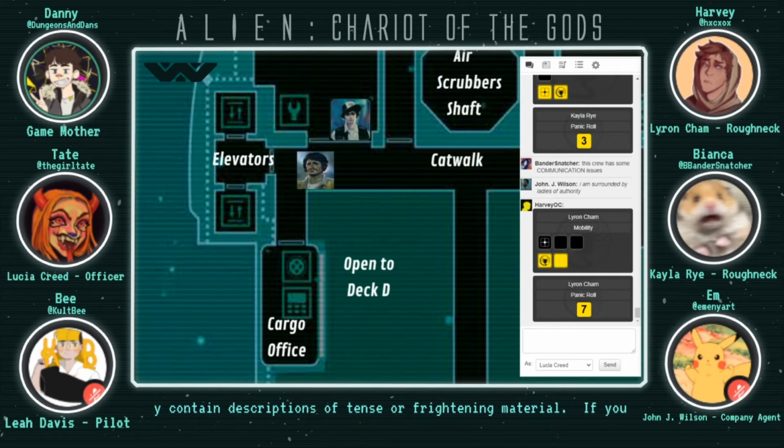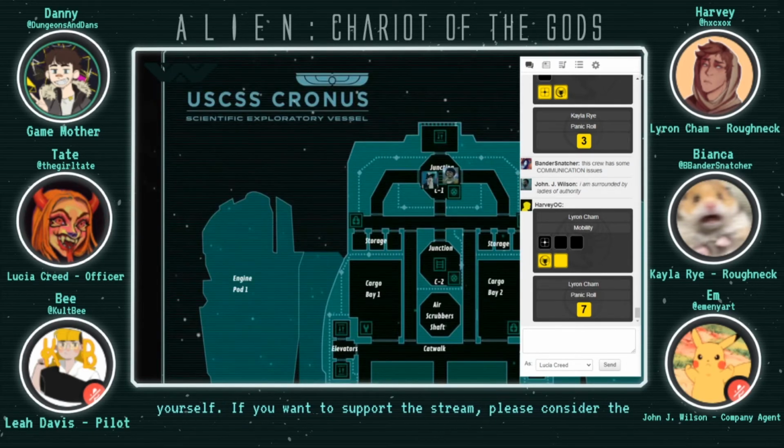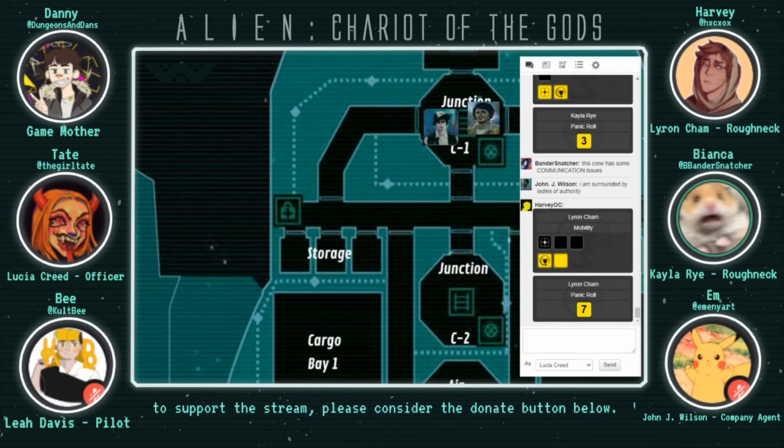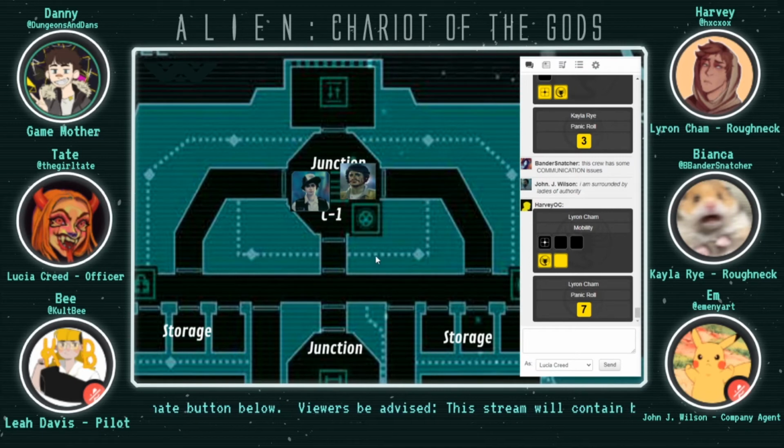You start to make your way to where? The elevators or? No, junction C1. Okay, yeah, so you probably get just there, and you're about to climb the ladder when from the vents you just see bursting out of one of the vents the same thing that killed Davis, essentially. This taller, white, pale, xenomorphic creature that looks like it bears its fangs at you and looks like it wants to attack. So we'll need initiative rolls, please.